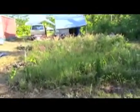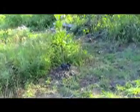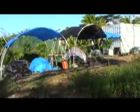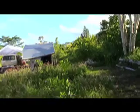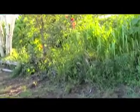My garden, my weed patch. Well, you can see I've cut all the way around it. It's just a patch in the middle. Here's a new grapefruit tree. So that's the yard. Yeah, I'm going to put a big dome back here. But that's going to take a year or two to build. Right in the middle of the tropics.